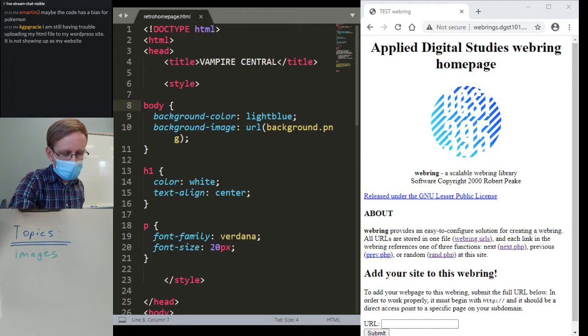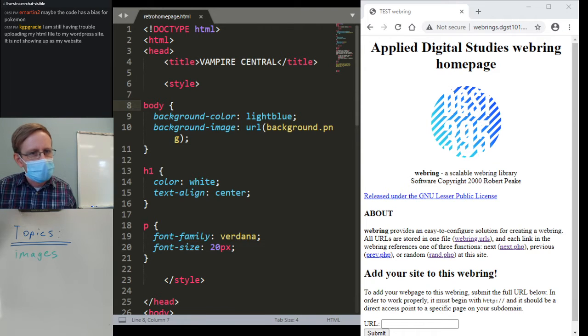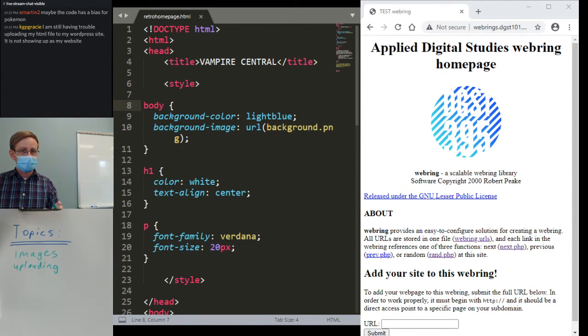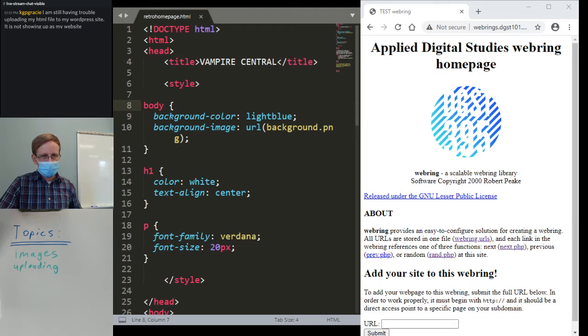Okay, so let me add a note here. You see Gracie's question, and yes, Emily, maybe it is just a big fan of Pokemon. Gracie also had a question about uploading, so I will get back to that. Just one hint is that WordPress is not at all involved in this project. If you're doing anything in WordPress, you're not in the right place. If that distinction isn't clear, I will explain it later. We haven't touched WordPress at all with this project, and we shouldn't.